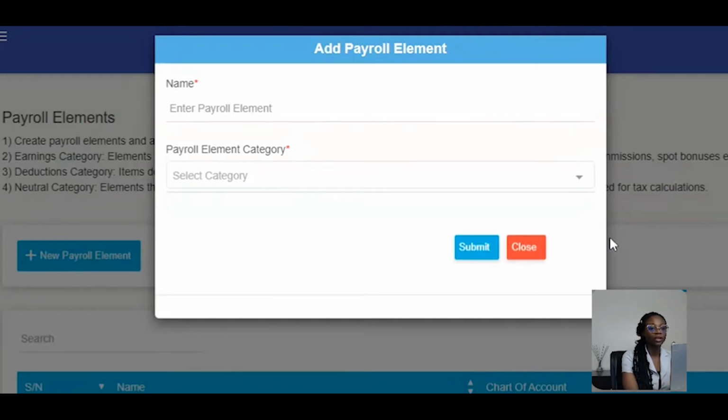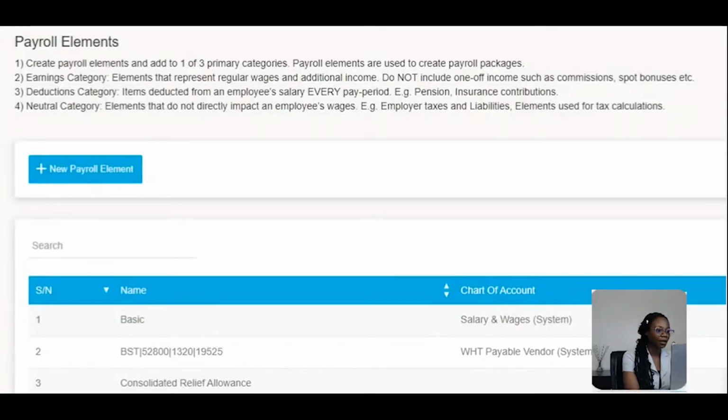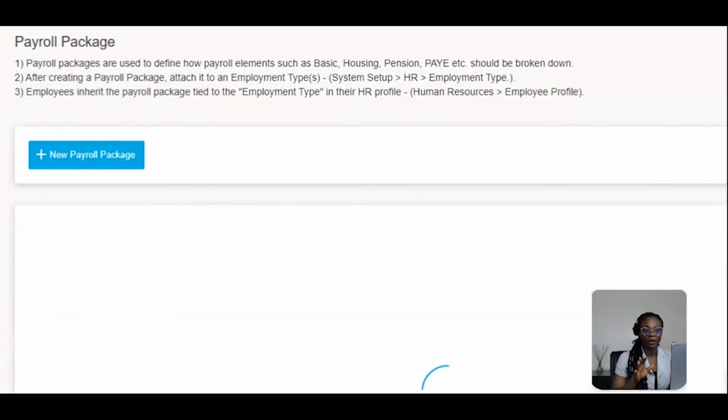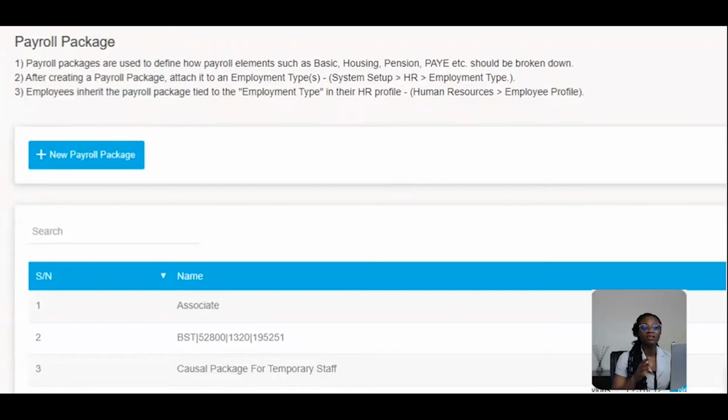So moving on, we have the payroll packages. Now, this is very important. Why is this so? This is where you get to define how payroll elements such as basic, transport, housing should be broken down. Whatever is designed on this page is what your employees will see on their payslip.